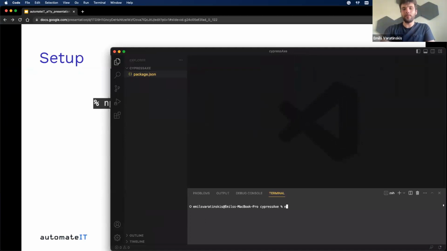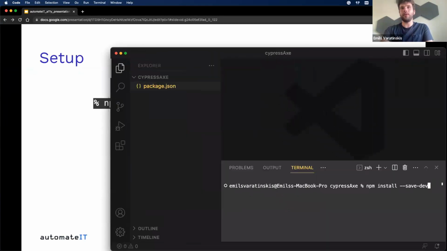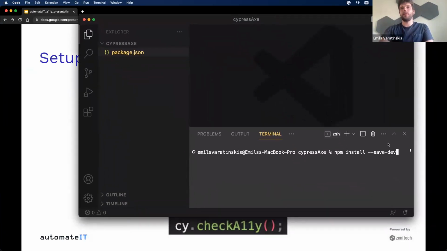First off, I'll probably increase the size so it's easier to see. So we will install, first I will install Cypress.